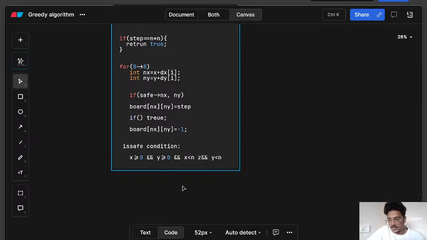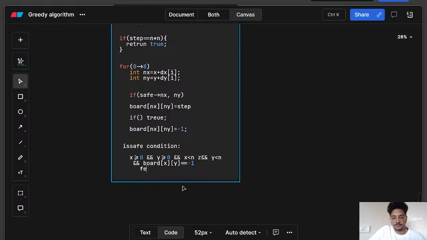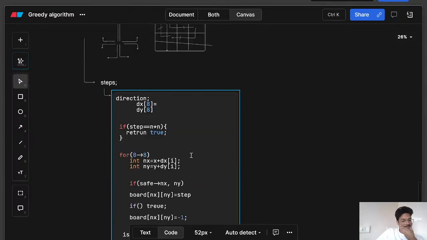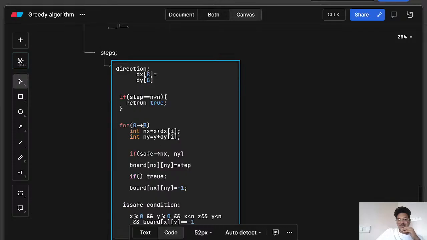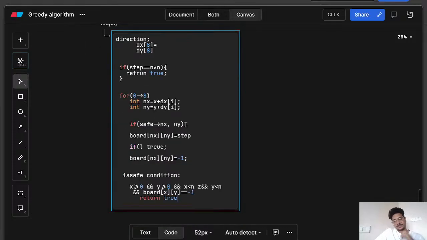So in these cases all the conditions are satisfied, and we also check the board: if board of x, y is equal to -1, in this case we return true. This is the condition through which we return true. So this is the knight tour problem.